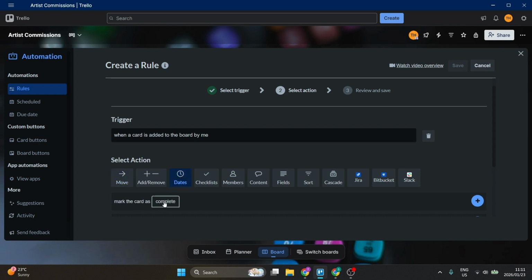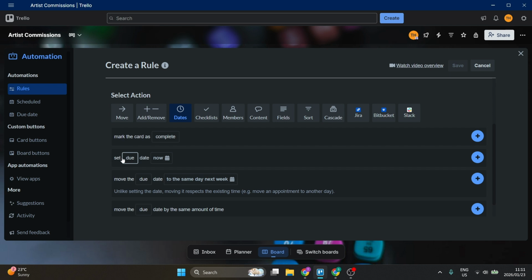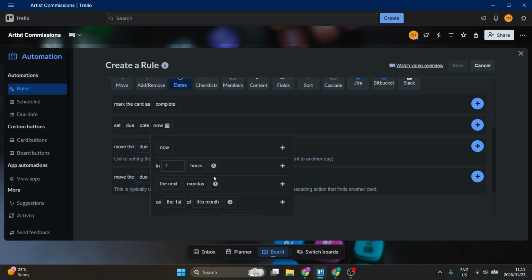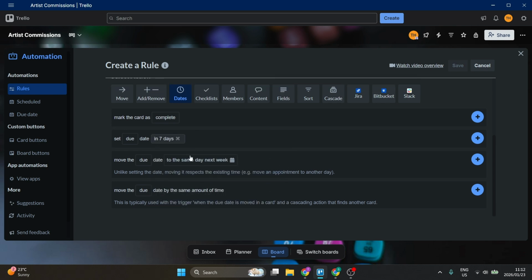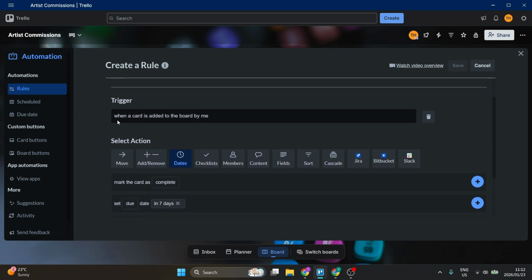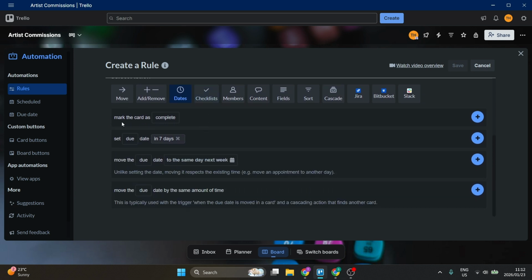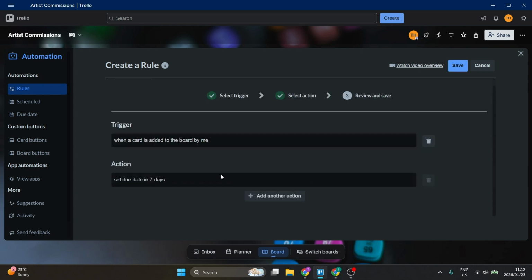I want to set a due date, and I want it to be in 7 days. So go and click on 7 days. So basically what's happening here is when a card is added by me, set the due date 7 days. Click on that.